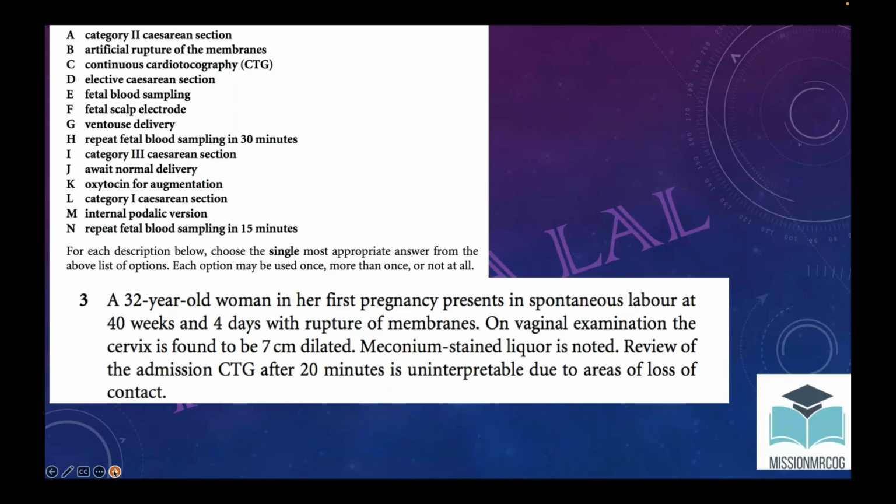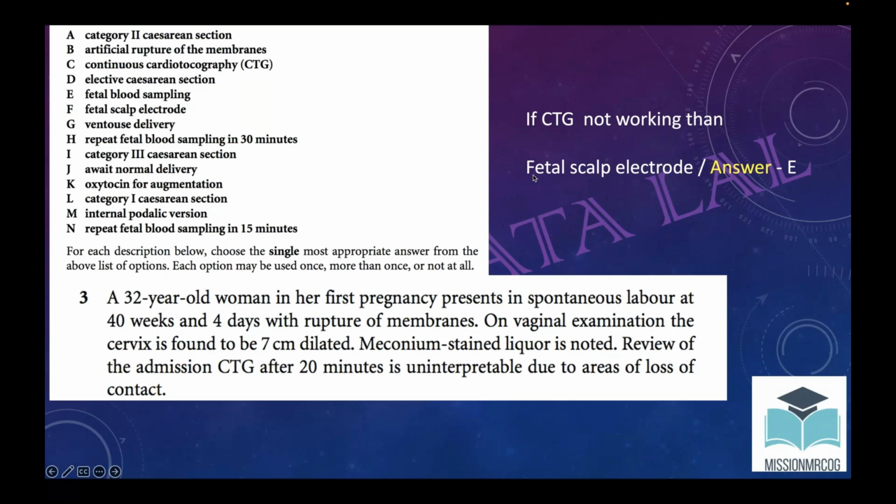Fetal scalp electrode, ma'am. Yes. This is just a revision. If the CTG is not working, you have to do an alternative method. You can consider doing a fetal scalp electrode. An alternative method of monitoring has to be used. Fetal scalp electrode could be there, and if the facility is there, even a bedside scan can also be done.